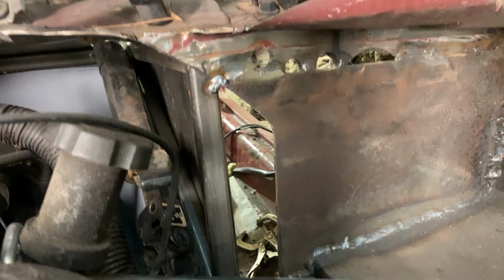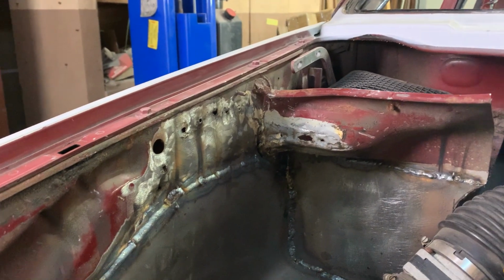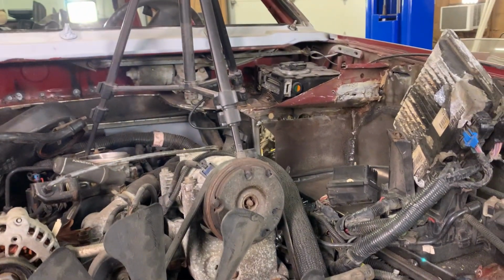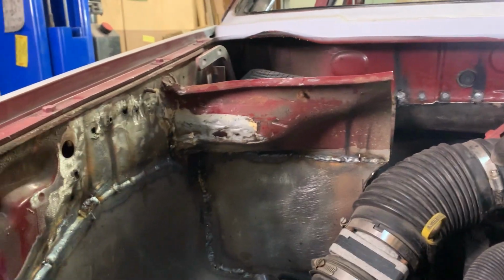See, in here, I got a piece to put in here. When I take the body back up and off, I can put that in. We'll make sure everything's fit, and we have some spots still to finish up here. Little spots that need to get welded. And we're gonna try to get that done before this video comes out. We'll see how far we can get on it. But yeah, it's coming along.